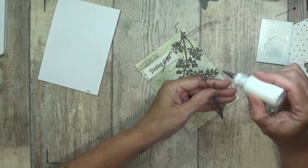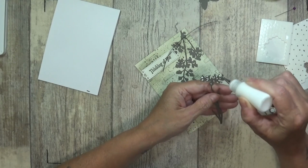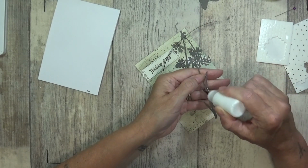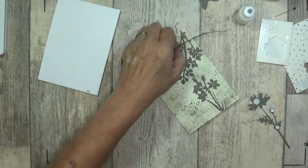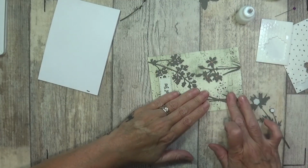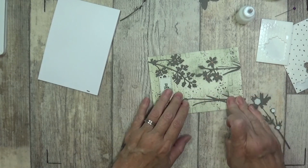So I'm going to glue this one down first. Little tiny dots of glue. A little bit on there. I'm not really bothered. It doesn't matter if I've glued it all the way down or not. I'm just going to add that there. And if it hangs over, we just trim it off like the rest.